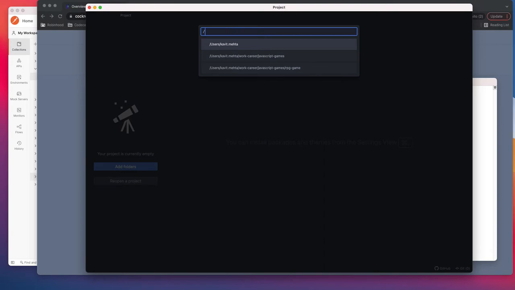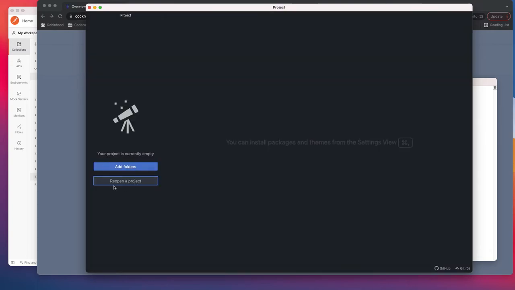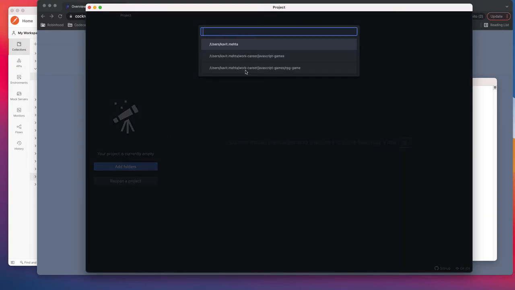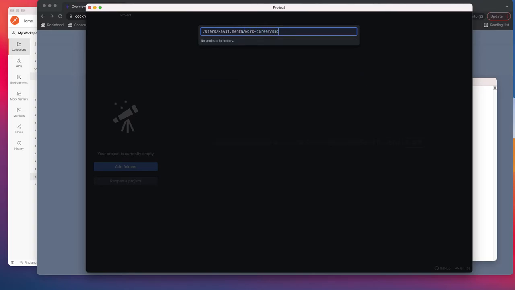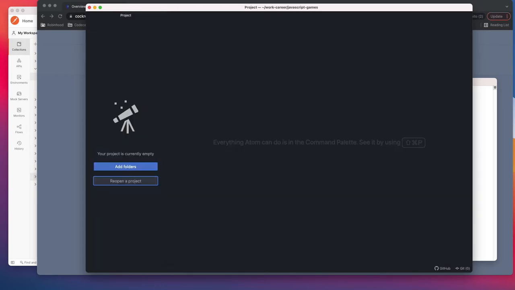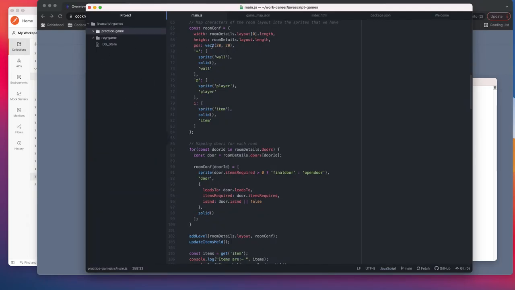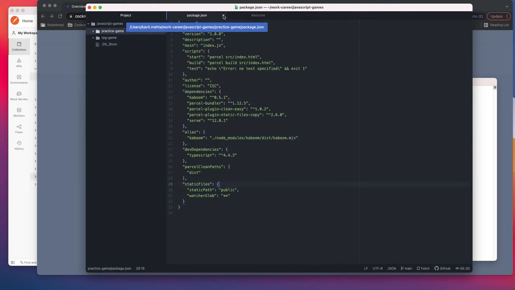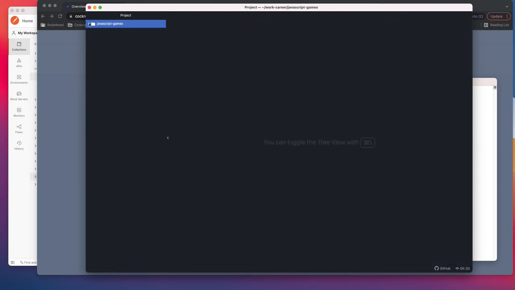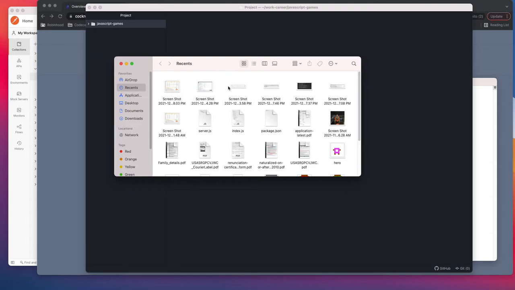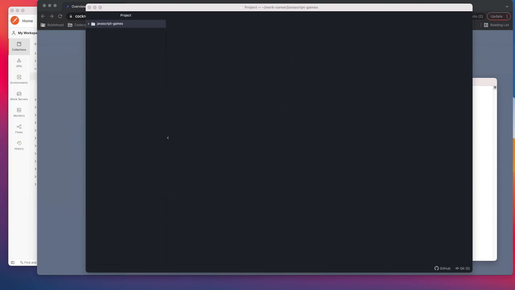Maybe I can drag and drop the folder from my Finder.